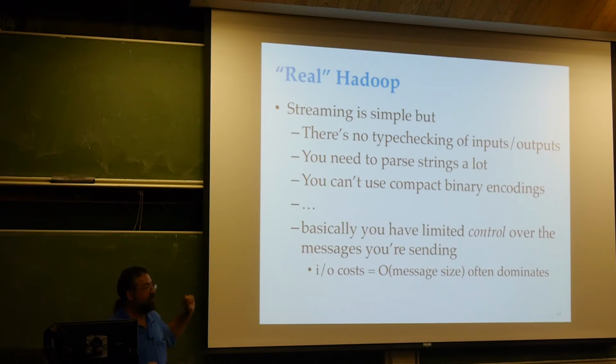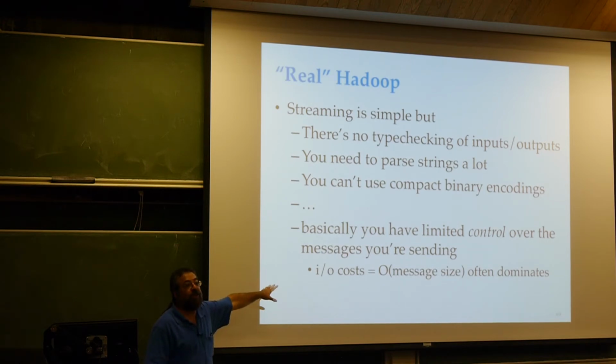There's a disadvantage of streaming. In fact, there are several different disadvantages of streaming. So one thing is you don't have any opportunity to do any type checking. The things you're working with are always strings. So when you start working on a complex MapReduce process, it's easy to have the logic wrong, or have the wrong assumptions about what the data looks like. And it's better if you're passing around Java objects rather than strings. That also means you don't have to parse and reparse strings. Strings are not very compact, right? So basically the problem is you don't really have a lot of control over how your messages are laid out. That's also an efficiency problem.